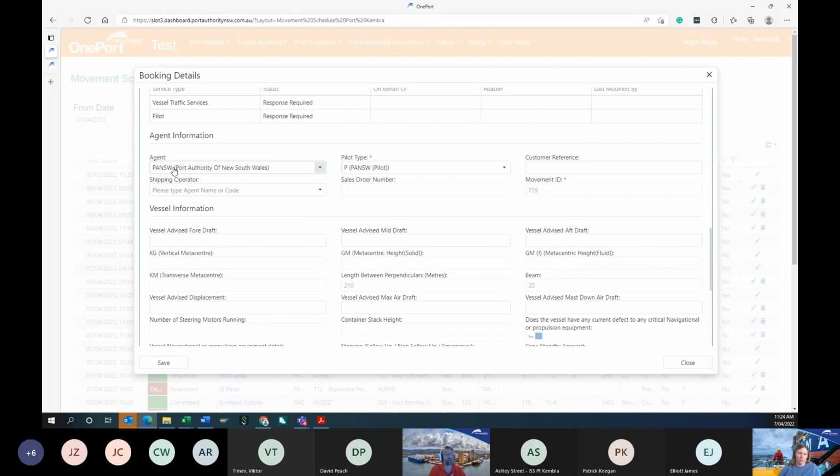So there's 2 scenarios. One is where, in this case, GAC has a multitude of heads on for different companies. They can use the shipping operator to have that bill being sent to others. But if all of a sudden GAC hands over that movement on the departure to Monson, then you will be changing the agent here at this level. Does that make sense?